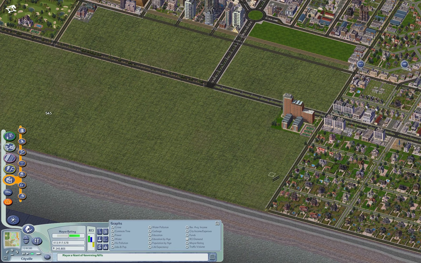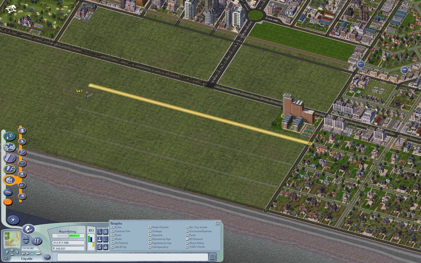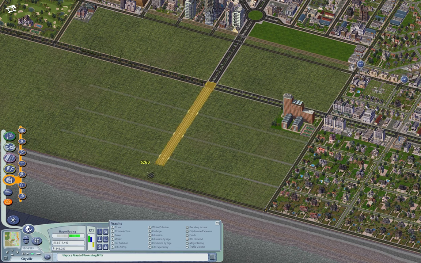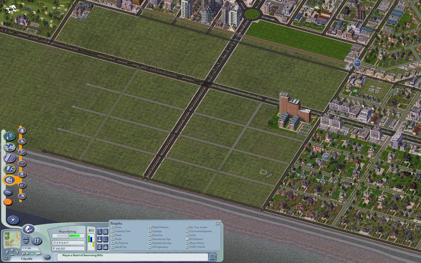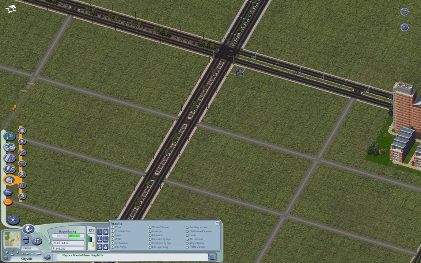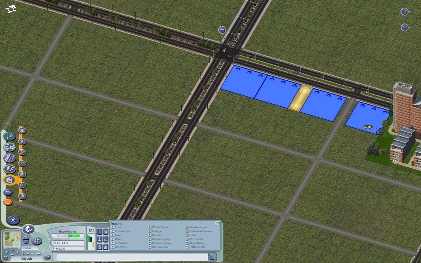Well, I'm going to work on extending the road network here. I think I'm going to need some commercial or something in the area. So I guess what I'll do is I'll put some commercial stuff along here.